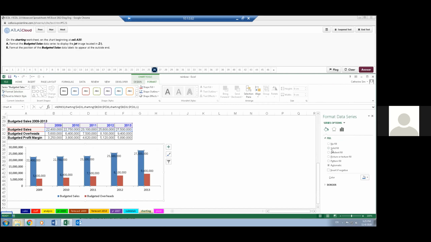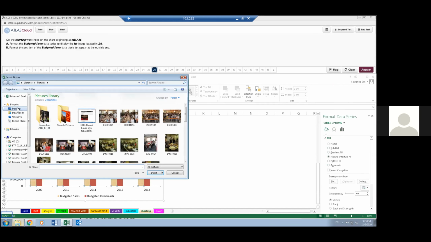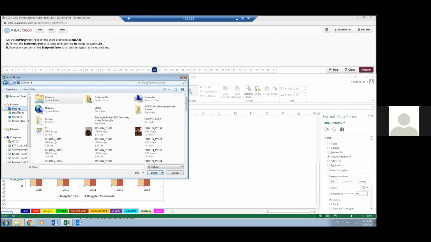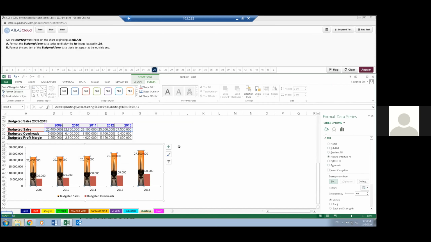Then go to pictures, choose from file. Go to your Z folder. This is the picture that they want us to use. And then okay, done.